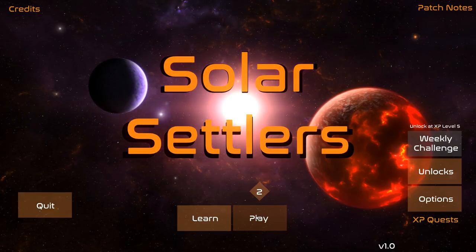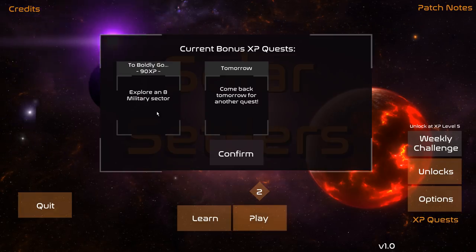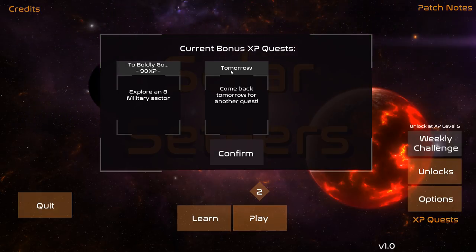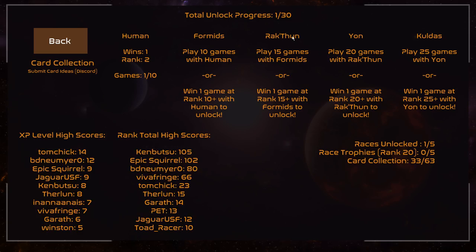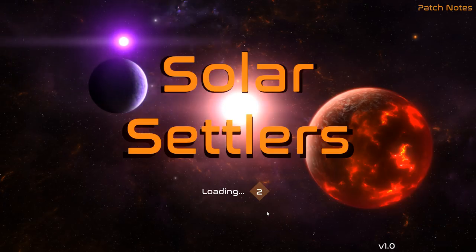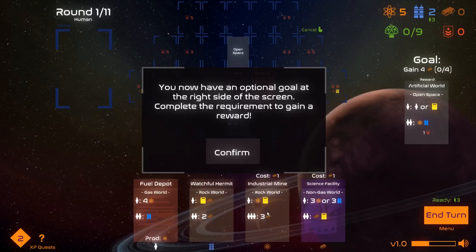And I'm gonna play a round or two just to show you what it's like. And I'm just gonna say I'm not very good. The game does have quests as well, like daily quests and weekly challenges, and you level up and unlock things. I'm not sure all the stuff you can unlock. Jeez, town chick level 14. What a shock! All right. So let's play a round or two and see how we fare.